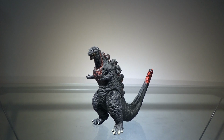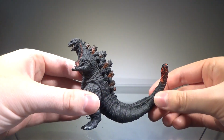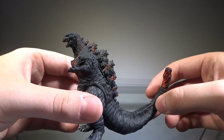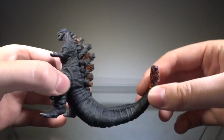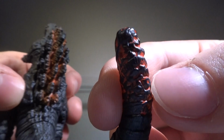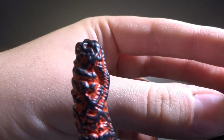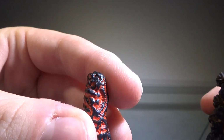So first, we'll take a look at the painting on this figure. And the painting on this figure, it's pretty bare. There's not a lot of painting here at all. In fact, there are only a few bits that are painted, but yeah, it's not great. So let's take a closer look. As we can see here, most of the body is the traditional charcoal black that we're pretty much used to seeing on Godzilla at this point. We do have some bits of red in the tail right here, which does look a little sloppy, I'm not gonna lie. But yeah, that's a thing.